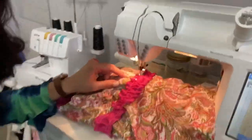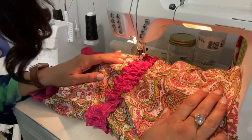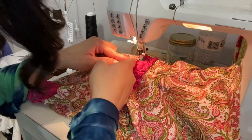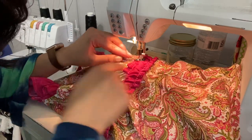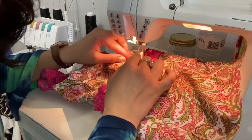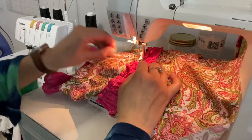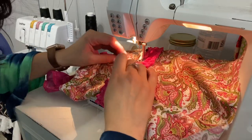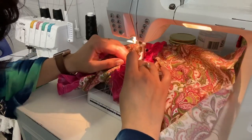So to sew this one on, I took my arm off, so it's just the little piece, and fit it right in there. And then I'm going to use my foot as a guide, and right where that foot edge is, I'm gonna place that right on top of where I sewed the hem. So that way it kind of fits the same, it's straight. And what I usually like to do is I go slowly and I push those ruffles down. Sometimes I grab a needle and I push them down with my needle, kind of like so, pushing them down as they're going under the sewing machine. So you still have that nice little ruffle effect right there, but they're kind of tacked down.